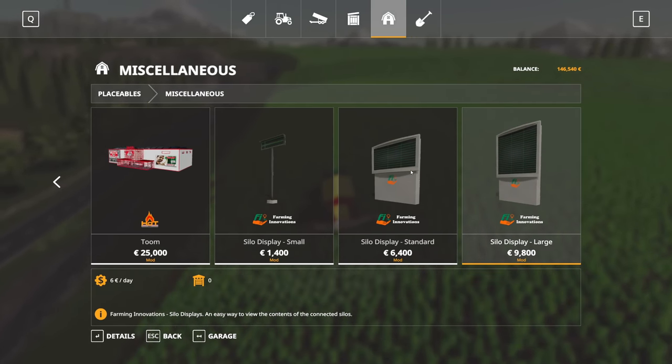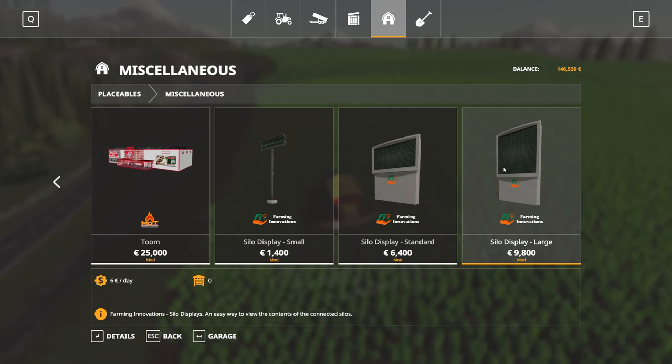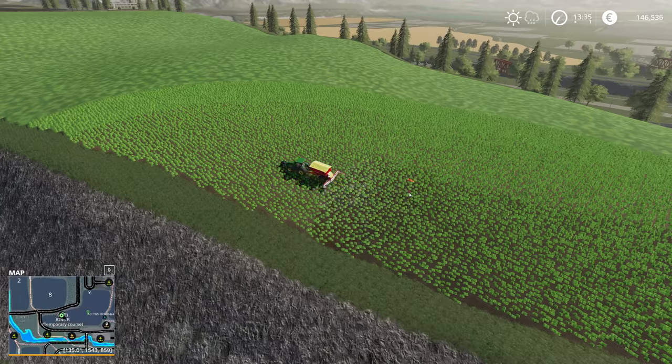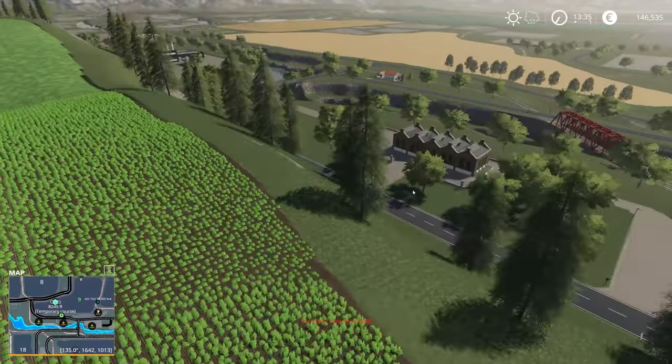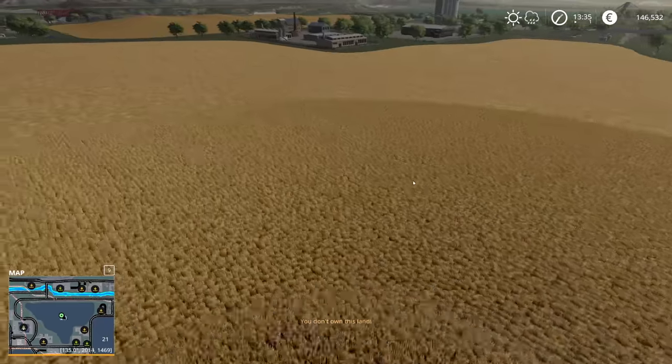Yeah, those are some of the mods that I have installed, and we do want to go with some of these displays. Let's maybe get started with the small displays here. And oh no, that's not where I want to be. We want to fly all the way over to my farm. Look at this field! This is insanity.